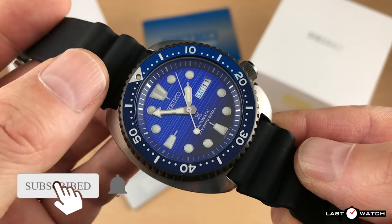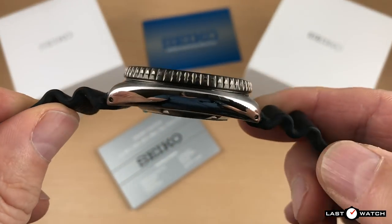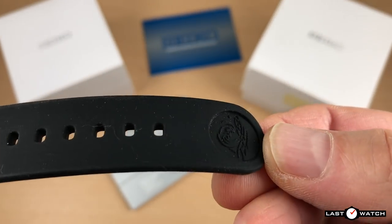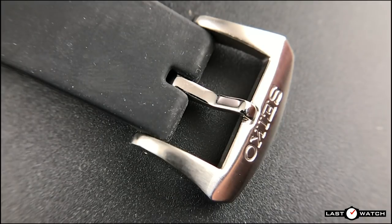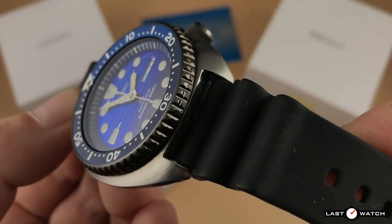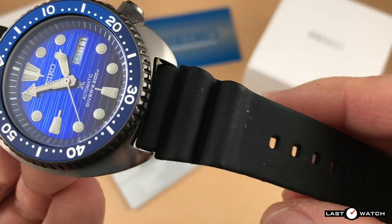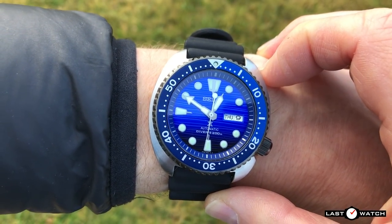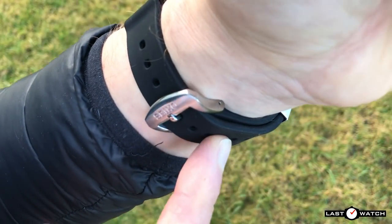I'm big on bracelets and would love to have the STO on some quality metal. However, the quality of the rubber strap on the Turtle shouldn't be underestimated. The silicone used is very flexible and comfortable on the wrist; the face is smooth, the only decoration being a circular inlay holding the Kanagawa Great Wave at its tip. The reverse has a mud-print texture which aids grip. The strap is finished with a substantial polished stainless steel tang buckle sporting the Seiko name, and an overly large brushed keeper emblazoned with the Seiko logo. Although the watch has 22mm lugs, the strap jumps out to 24mm and then tapers back to 20mm. The excess on my 7-inch wrist would benefit from a second keeper to prevent bulging.